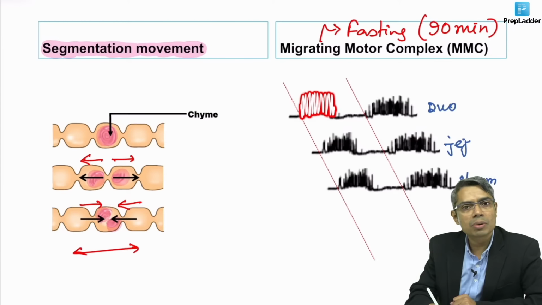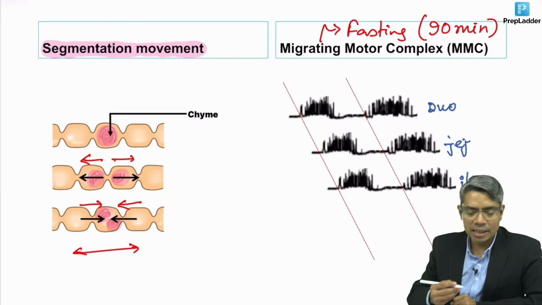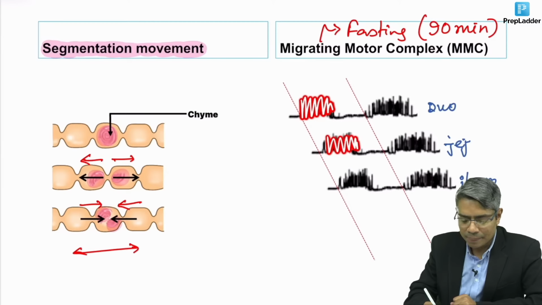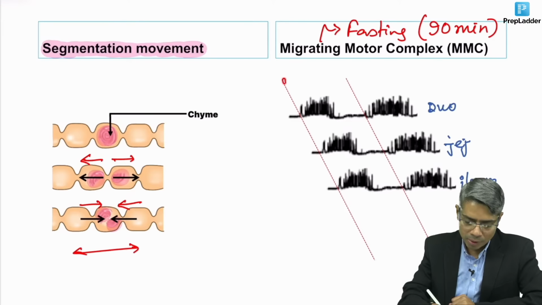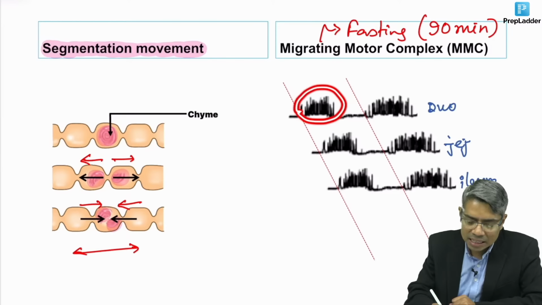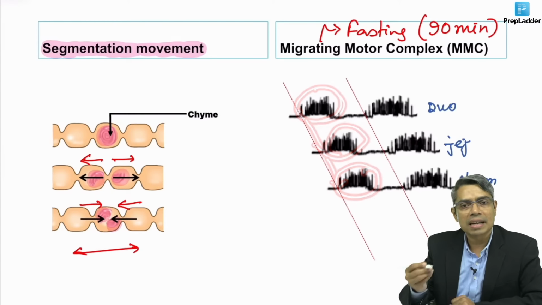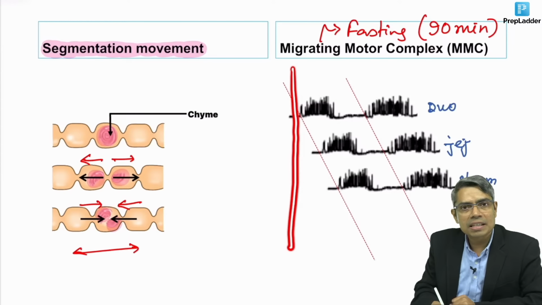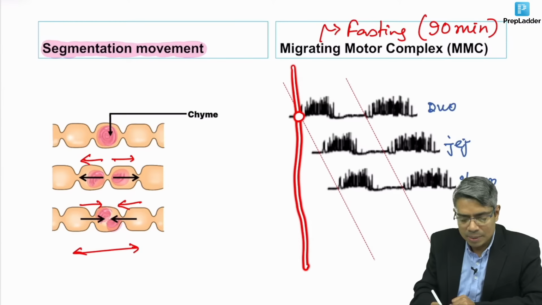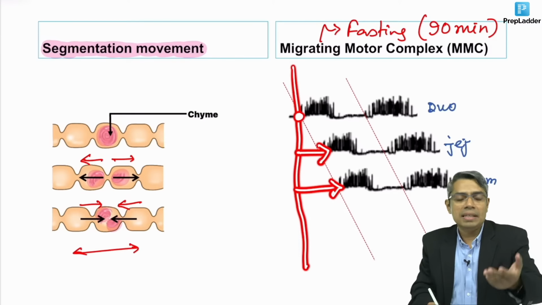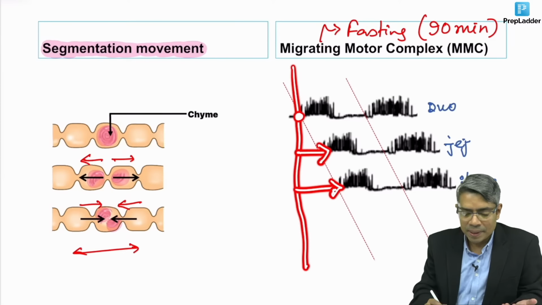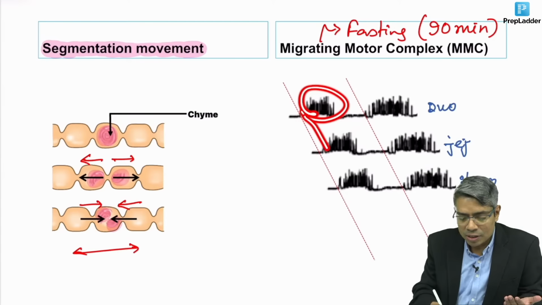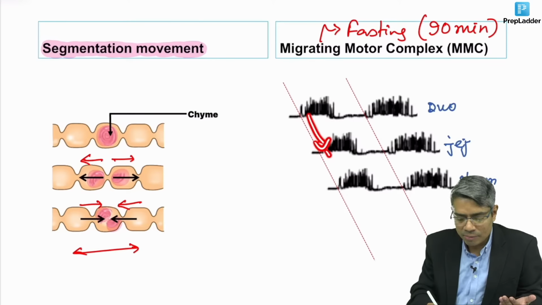So, what you are finding is that activity has started from the part of the duodenum, which is causing contraction of the duodenum. After some point of time, this activity is also seen in the jejunum, and then this activity is also seen in the ileum. What is the meaning of this line? It means that the same activity which started at the level of the duodenum is going towards the jejunum and then towards the ileum, but with a time interval. If this is the time point where the activity started in the duodenum, it happens in the jejunum a little later, and in the terminal ileum after a further time delay.